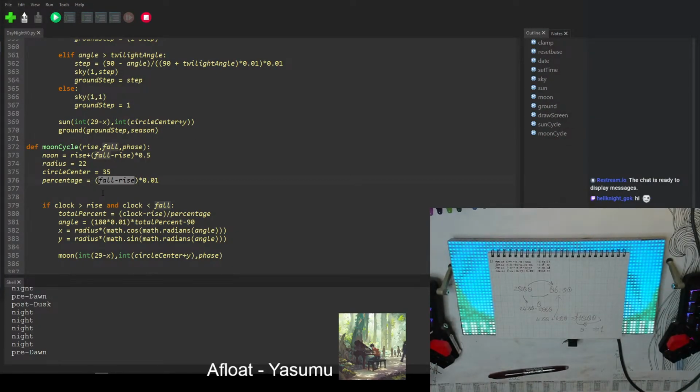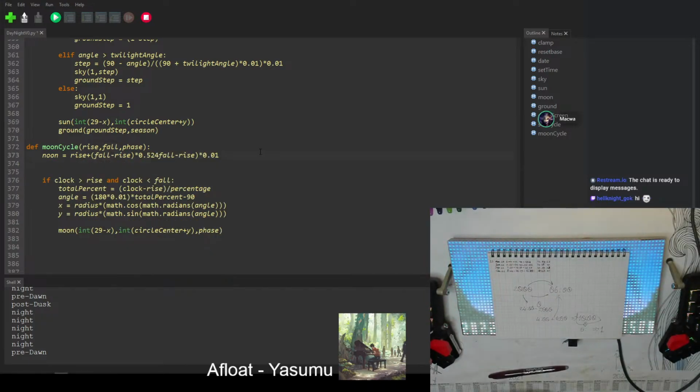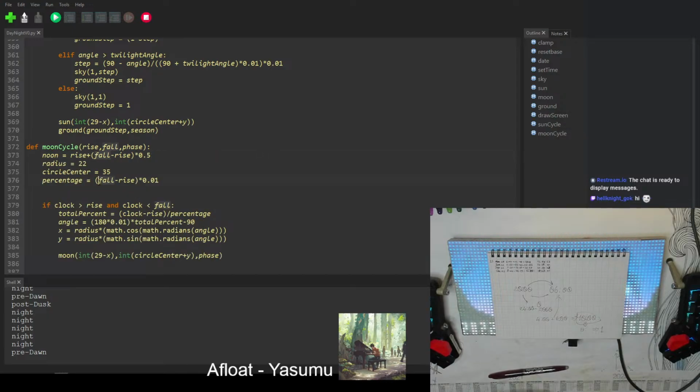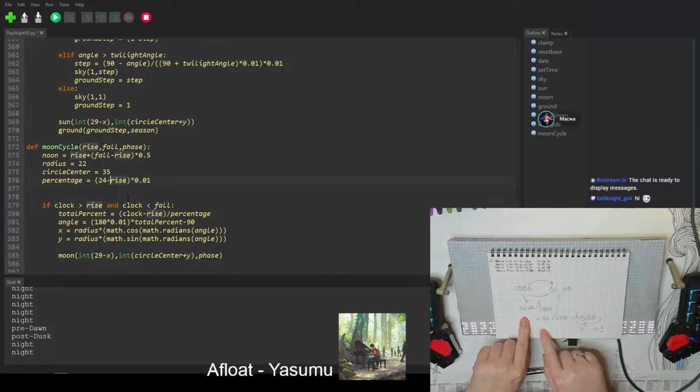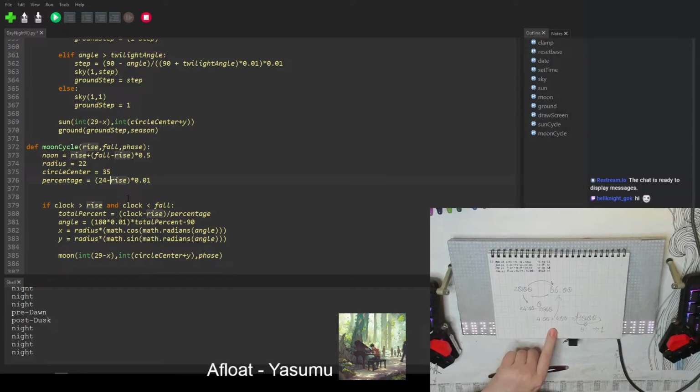So we're saying, come on. It's 24 minus the rise. So that would give us the time before midnight until midnight. That's the first thing it needs to calculate.